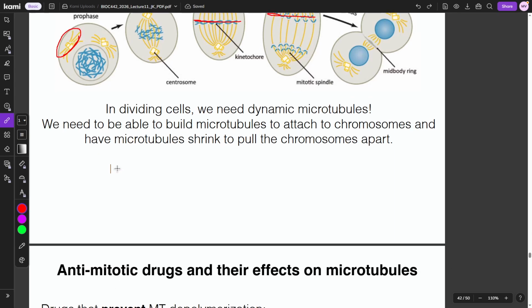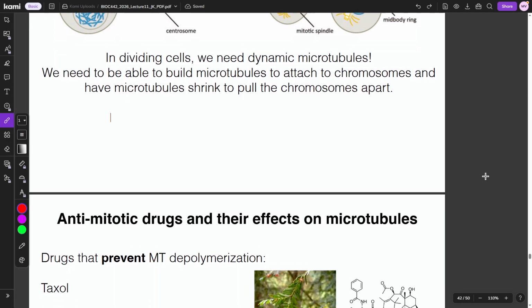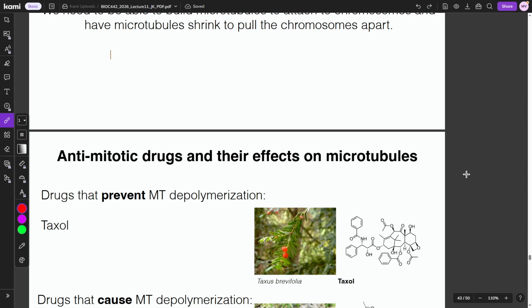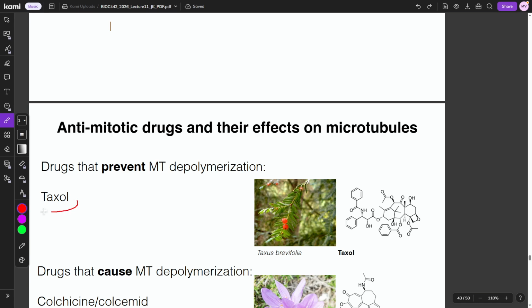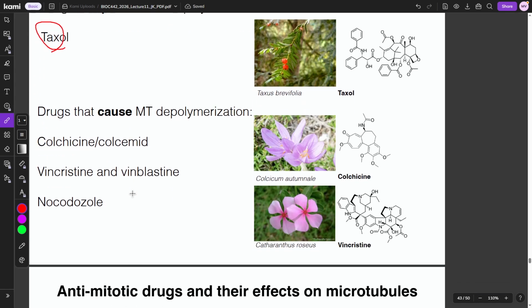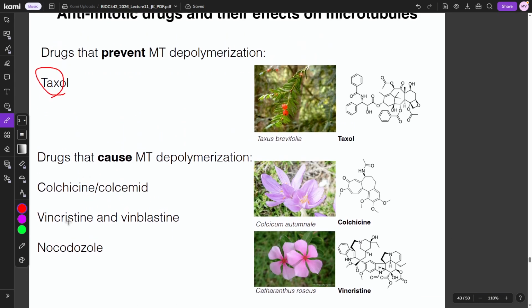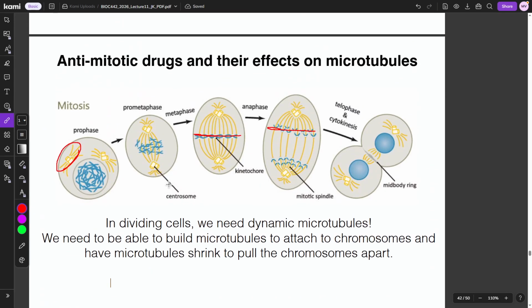They're super involved. And I like how this is here, like they haven't deleted their cursor before they took the screenshot of it or something. But anyways, you can imagine that if you use Taxol to prevent depolymerization, the microtubules can't be dynamic. And on a similar note, if you use vincristine or nocodazole to cause microtubule depolymerization, then the microtubules won't polymerize when they're supposed to. And so you end up messing up this whole process.